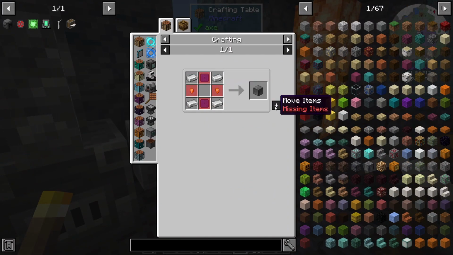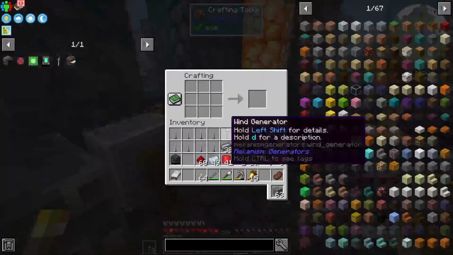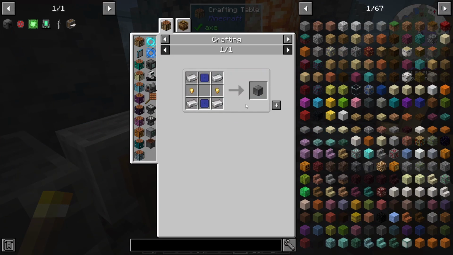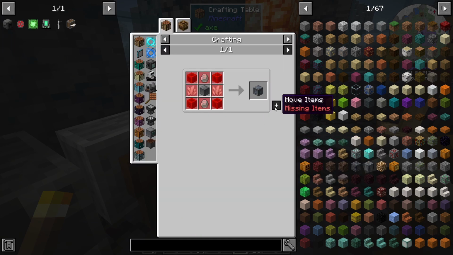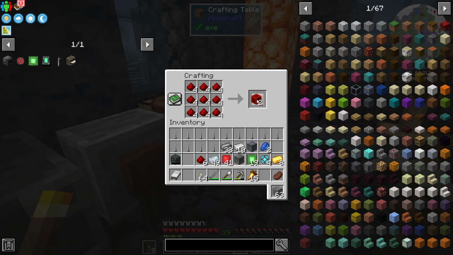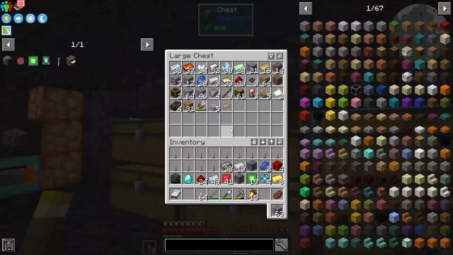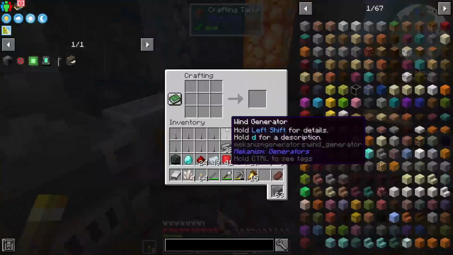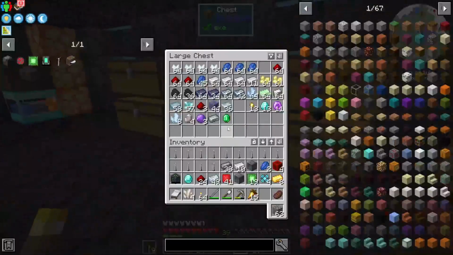So, this guy, we need some gold nuggets. Some blue dye. So that... another diamond and four quartz. And that should take care of what we need. I thought I got a diamond.